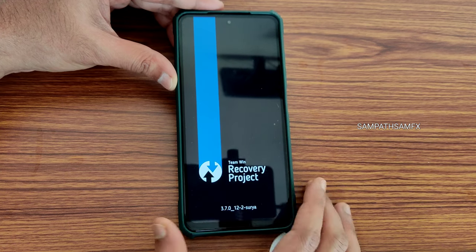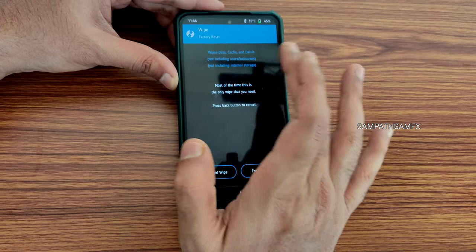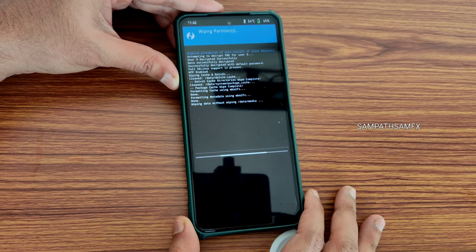You can read the version. I already made a dedicated video on that. Once it's booted into recovery, go to the wipe section and select advanced wipe, and select Dalvik, package cache, metadata and data. Swipe here to wipe it.